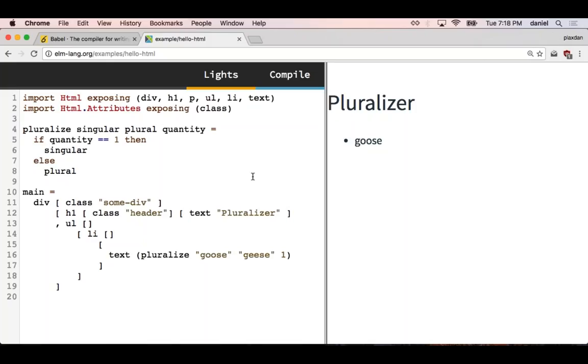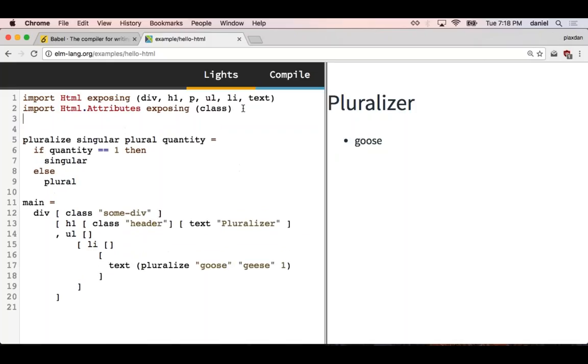Does it do the same browser normalization with React JavaScript and the rest of that? I don't know if it's the same. I mean, it definitely has its own event system. Yeah, it has all of its own stuff. Yeah, so I can import down here, import HTML.events, exposing onClick, and I can, like, I don't know what I'm going to do. I'll turn to the other program now.